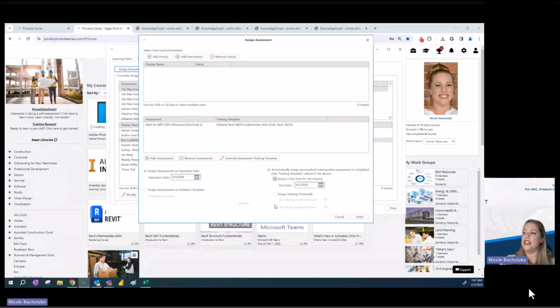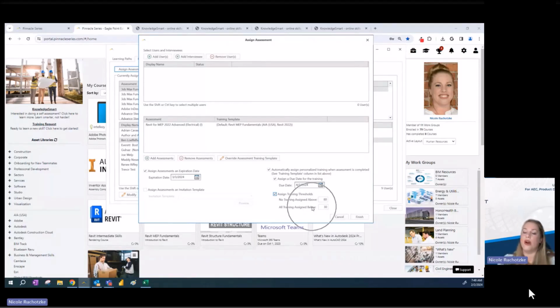Now, let's say, for instance, an organization wants to take this one step further and establish thresholds or bands. Essentially, what this is allowing for is, in this instance, let's say a user scores above an 80 on their assessment. Essentially, what that's saying is, as an organization, they deem that a user that scores an 80 or above on our assessment is considered proficient in that particular topic. So what that means is, even though this is toggled on to assign personalized learning, that user will not be assigned any learning as a result.